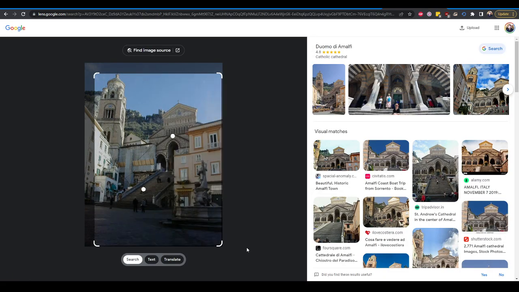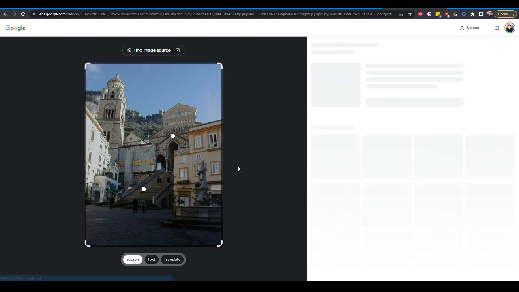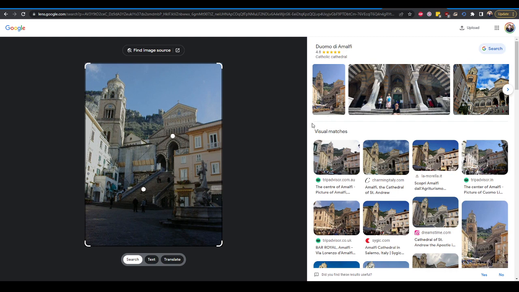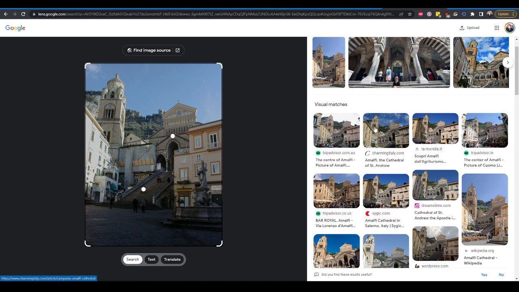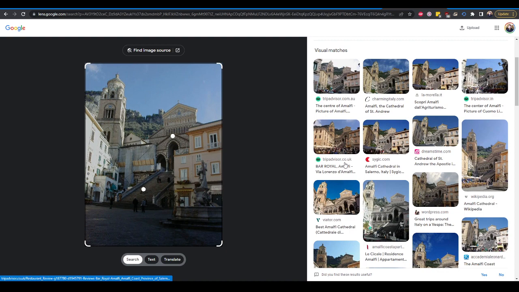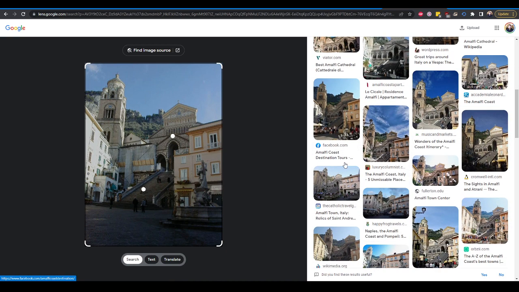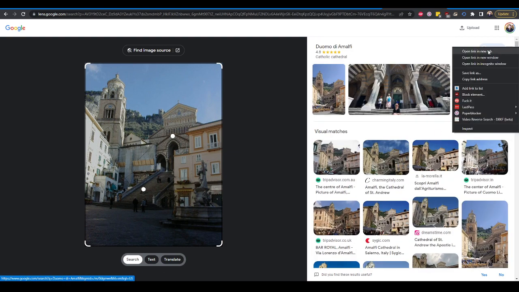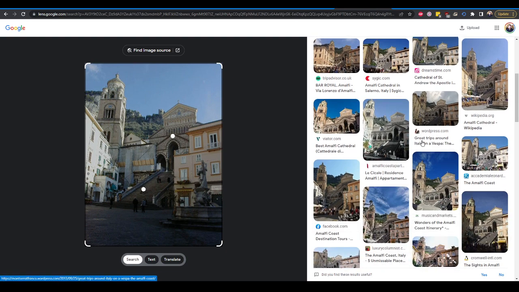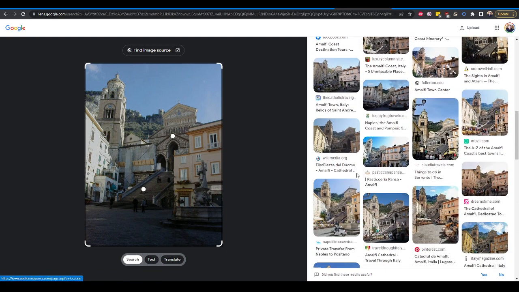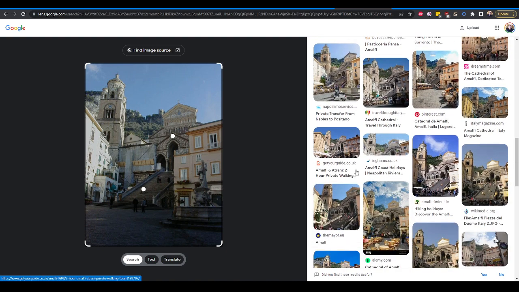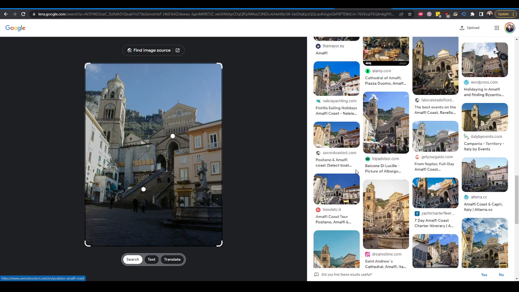Now, I went back to this because I noticed the image that we searched for and the first image results. Oh, no, sorry. I thought that they were identical, but I realize now that in the picture from the scenario, this building was under construction, and I thought it was identical to this one, but it's not, because I can see that there's no construction in this one. Let's browse quick and see if we can find another picture. Well, hold on, first of all, let's open that up in a new tab. Let's see if we can find another picture of when it was under construction, and then we can better determine when it was taken and see if we can verify the date we have in the scenario.